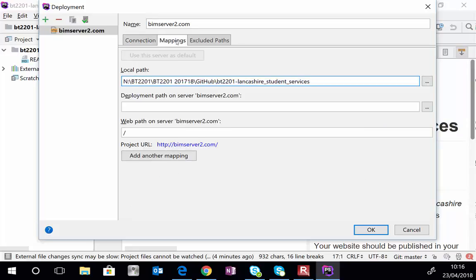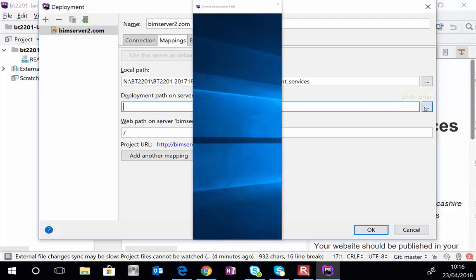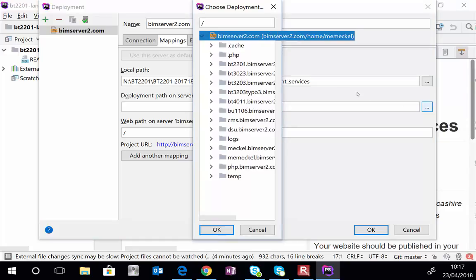We can basically spell out which path on the server we want to send our files to. Because by now you'll have several folders in your area on the server. You might have a folder for 10 green bottles. You might have a folder for the variable tests. But what you're working on at the moment should go into that folder where you keep the files for your placement database. So here I'm basically spelling out where I want to send the files to on the server.